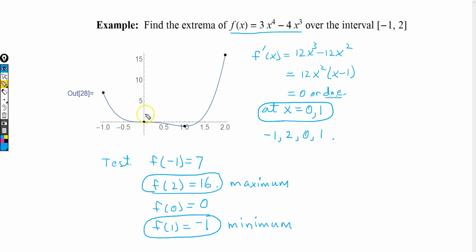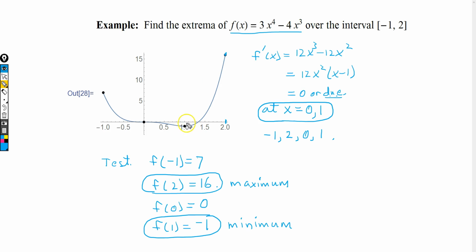And graphically, we can verify what we've just found here. Here's the graph of what the function looks like. And notice that when x is 2, yeah, that does look like an absolute maximum over the interval from -1 to 2. This is clearly where the function has its largest value.